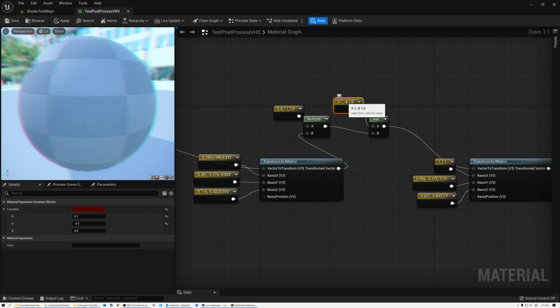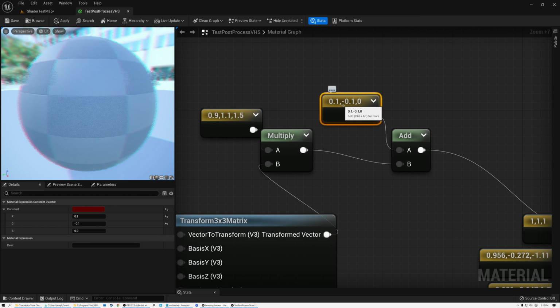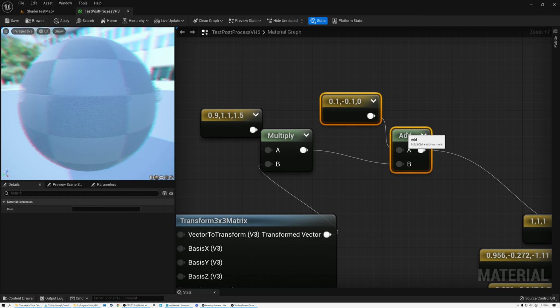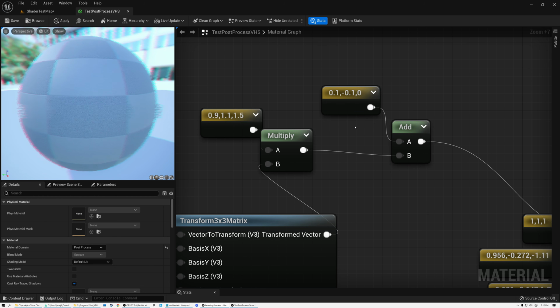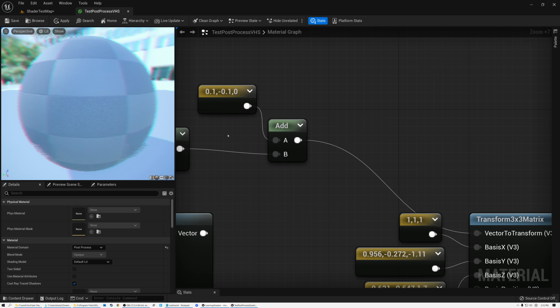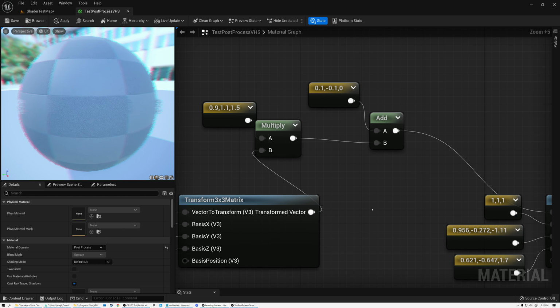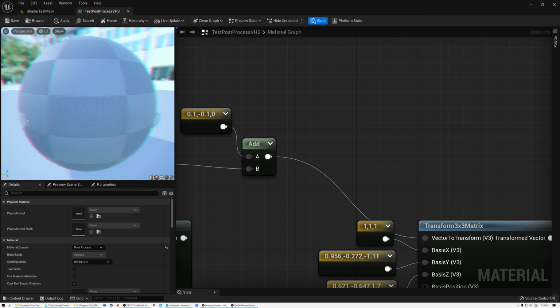So with the YIQ color scheme, we have the 3 values. You can see this vector 3 here, 0.1, negative 0.1, 0. The first channel represents the black and white, or the luminance, and then the second 2 channels represent the chrominance. So if we want our distorted scrolling tracking artifact here to discolor the scene, we can actually use it to offset the chrominance values while we're in YIQ color space and then transfer back. And that will mean there's some discoloration in this area as it scrolls up the screen.